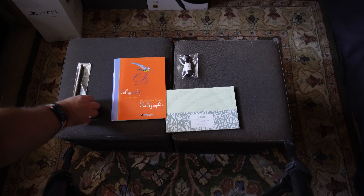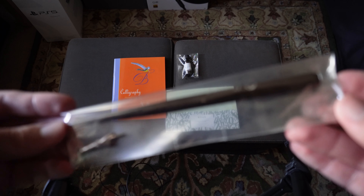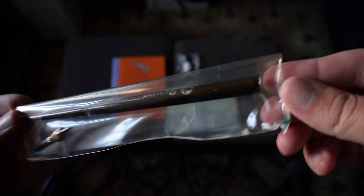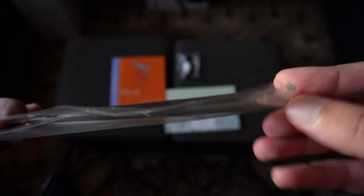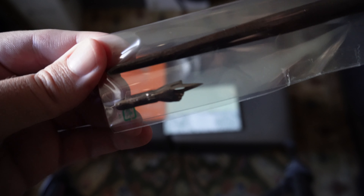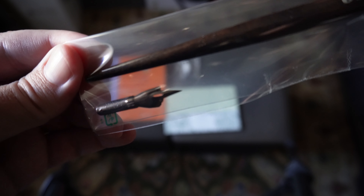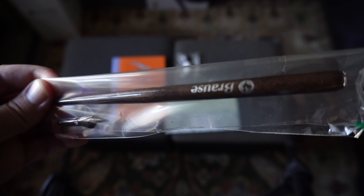And then from Browse as well, we have a dip pen nib holder that apparently is actual natural wood. That's very cool, but it's probably going to make it difficult to clean since wood generally doesn't like getting wet. But the nib that is on here — I love this nib, this is really quite cool. It's like an actual finger sort of nib. I've never seen a nib like that, and it's called the Index Finger 29, which is really, really cool. I actually love that quite a bit.